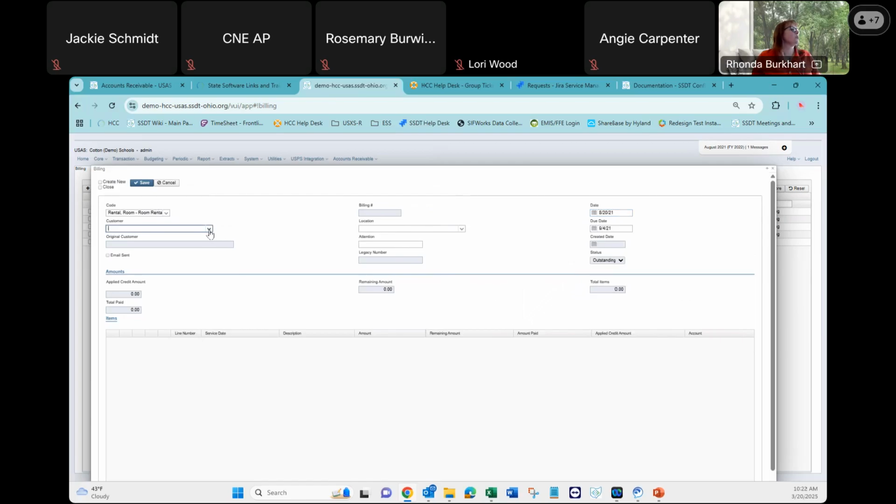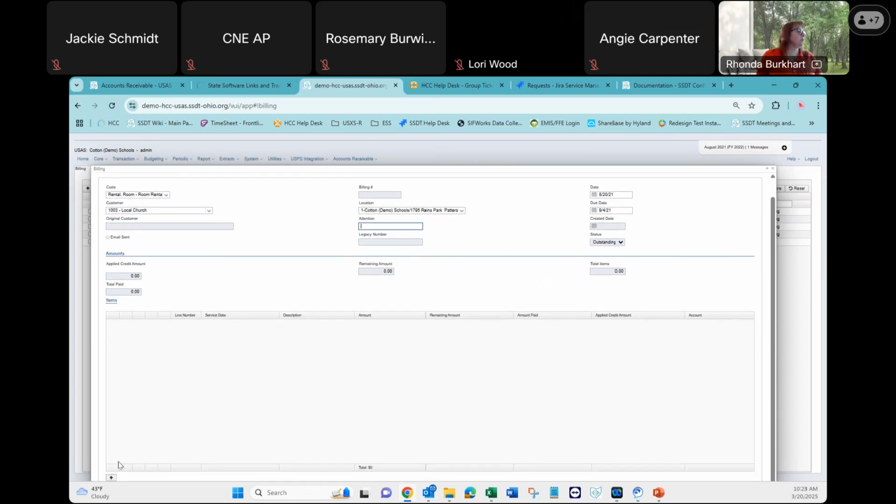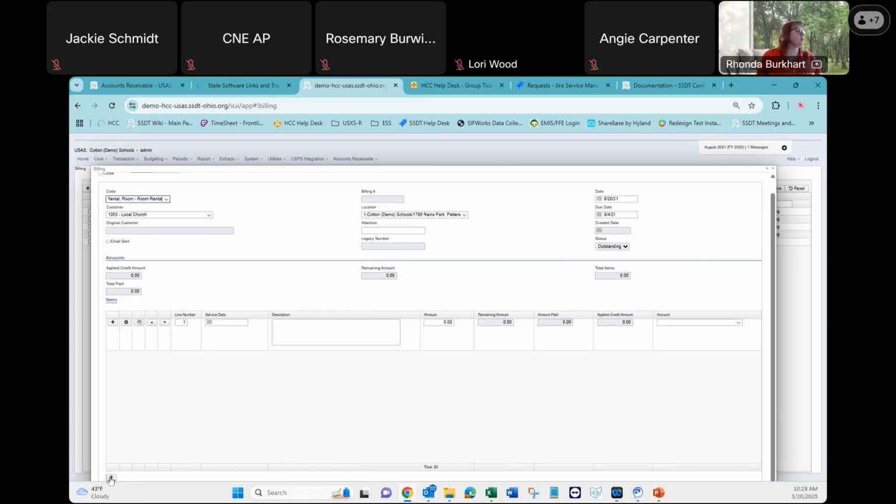And then our customer, you can drop down, or, you know, we can use our, okay. So see that are automatically filtered down to what we wanted. And our payment location here. Our due date's in there, that auto-filled. If it needs to be attention to anyone in particular, you can fill that in if you want. And then down here, the window's a little large, but then you can add your item here.